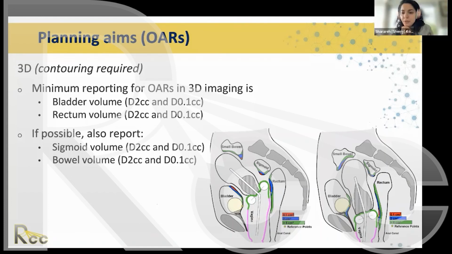Thank you. There's also a question on any advice for the constraints to the vaginal wall. Are there any dose constraints, or what do you advise on vaginal wall dose constraint? That's a great question. I'm not aware of any dose constraints. What we would want to do is keep our 200% isodose line inside the ovoids. So we wouldn't want 200% of the prescription dose getting into the vaginal wall because that could cause necrosis and problems in the vaginal wall. But outside of that, no strict dose constraints on the vaginal wall.